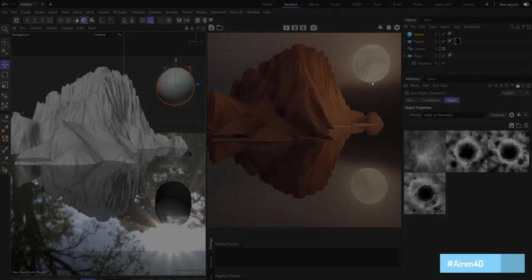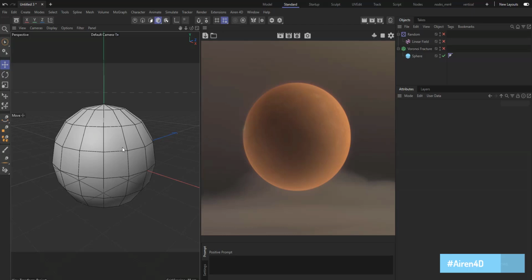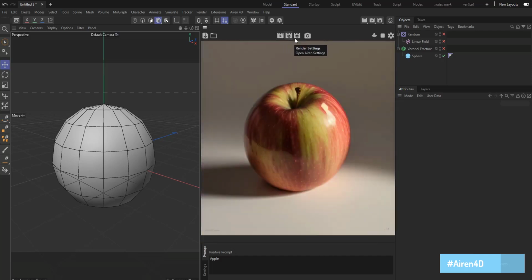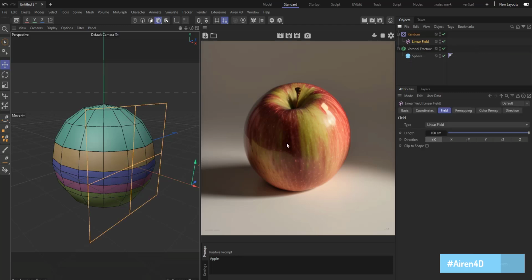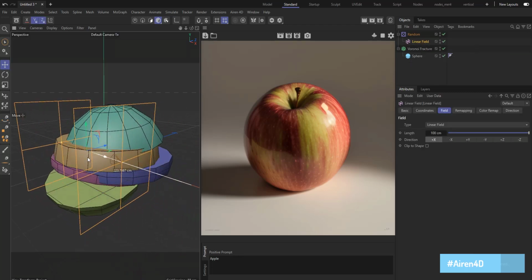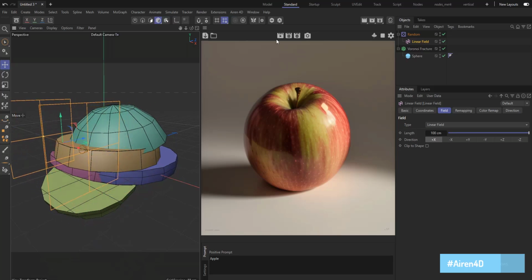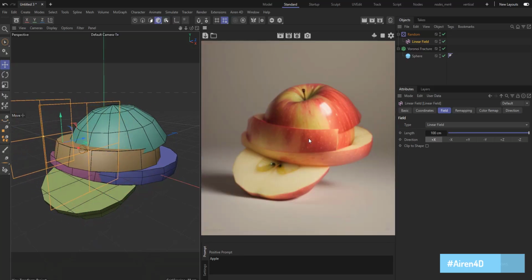But in a scene with a low amount of visual data, it is essential to give Airen decent instructions. If your 3D data only consists of a sphere, and you want to render a fruit, you'll have to give it a simple hint. Airen will subsequently apply all the changes in the user's geometry to the logically applicable visuals that will follow the user's expectations.